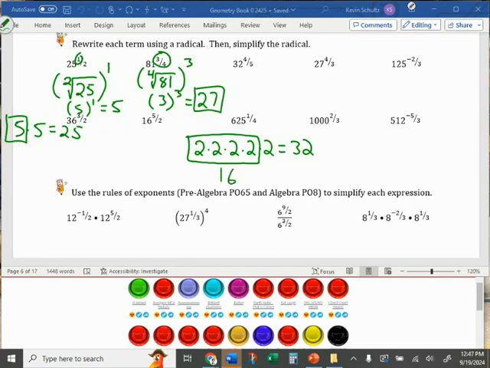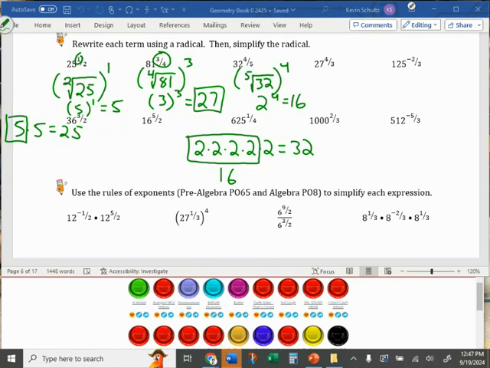Using this kind of rearranging, 32 becomes the number under the root. The 5 becomes our degree of the root. And we're taking all that to the 4th power. Well, we already said the 5th root of 32 is 2, and 2 to the 4th power equals 16. Okay? So that's what's going on here. We don't want all 5 2's that make up 32 when you're multiplying it by itself. We only want 4 of them. 4 of the 5.